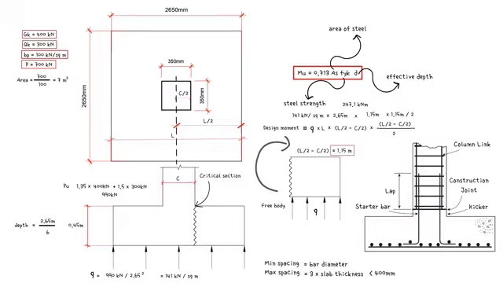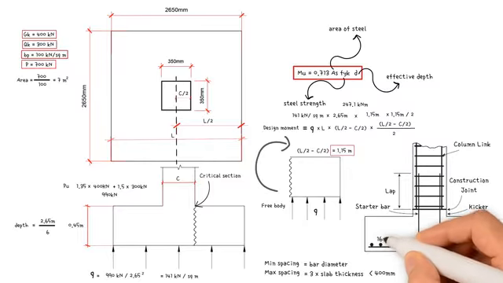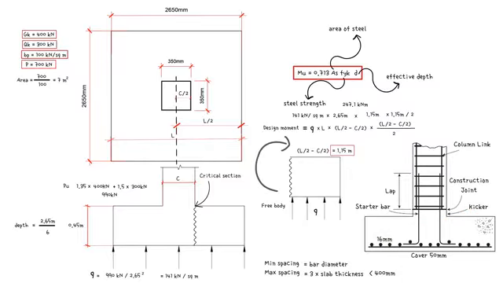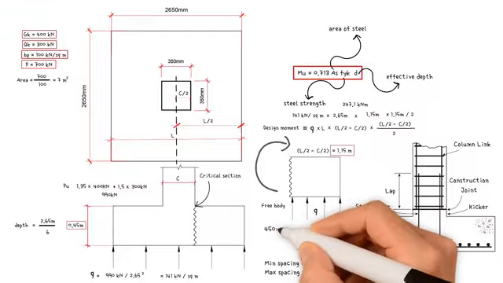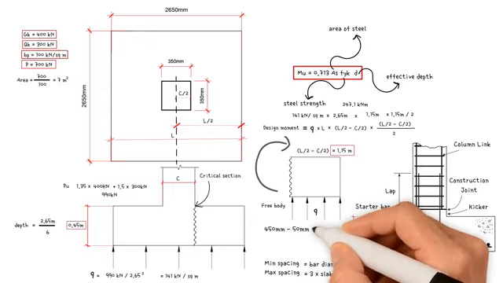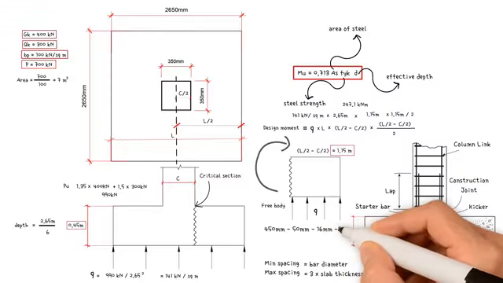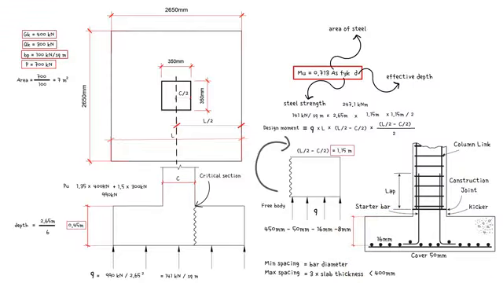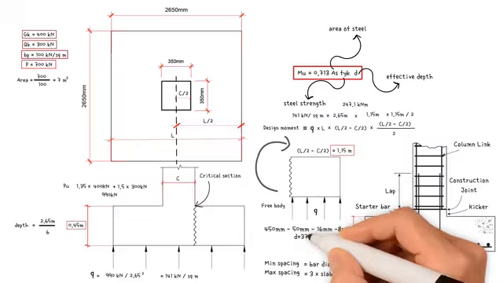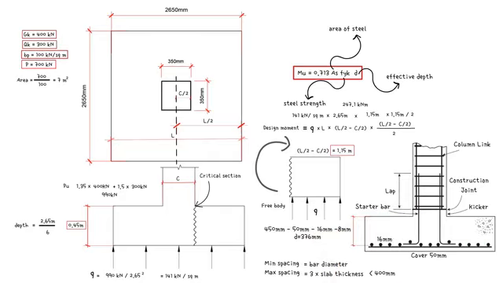Let's get back to where we were. For concrete cover of 50 mm and assuming 16 mm bars, the effective depth of the top layer of reinforcement equals depth of the pad 0.45 times 1000 minus the cover 50 mm, minus bar diameter 16 mm, minus half bar diameter 8 mm. This gives us a value of 376 mm.